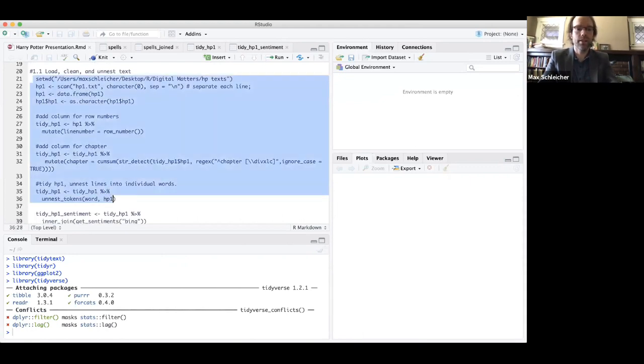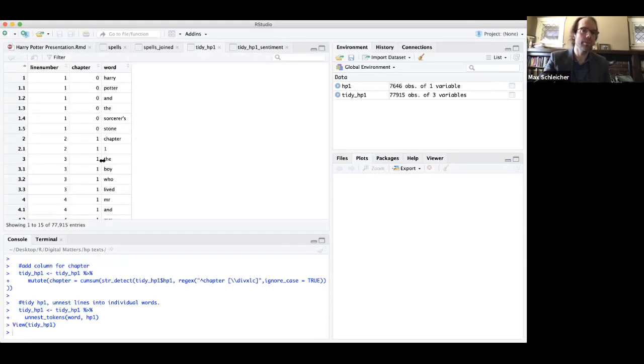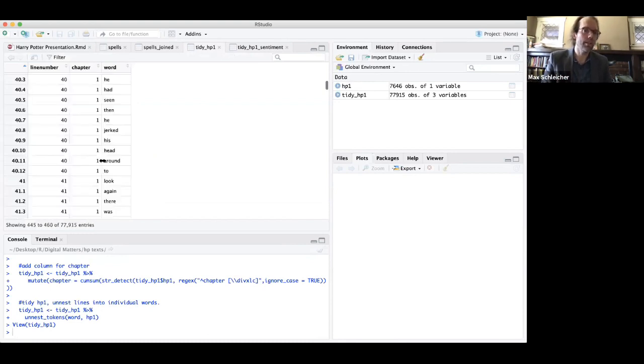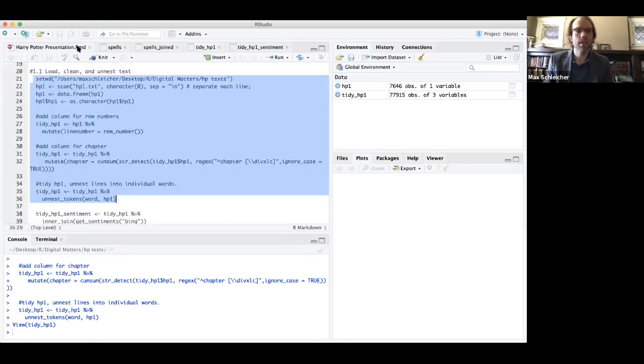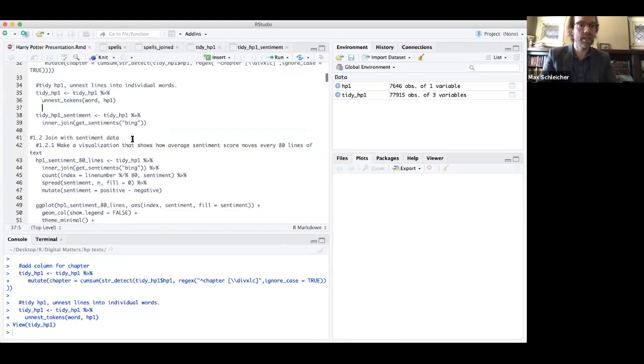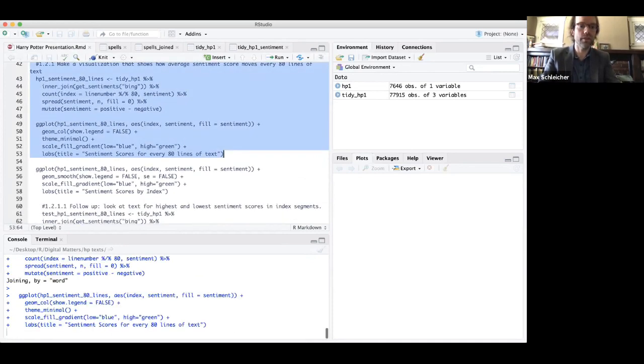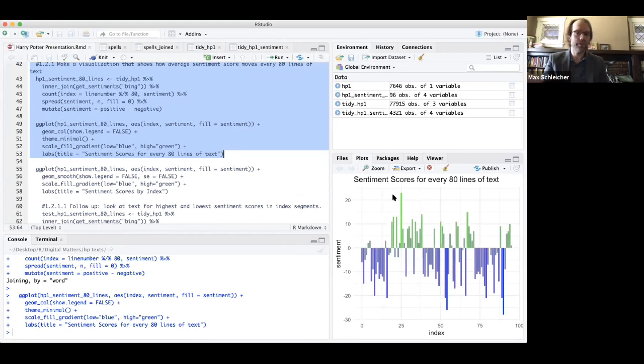This was the first bit of code that we looked at. You'll see I just selected it and did command enter, and immediately, as quick as that was, I now have a tiny database of Harry Potter words, which is what we looked at before. So you see how quickly you're able to perform a lot of these commands. Let me do one that also does a visualization. The visualization pops up in the lower right, and then I can zoom in and take a look at how it all works.